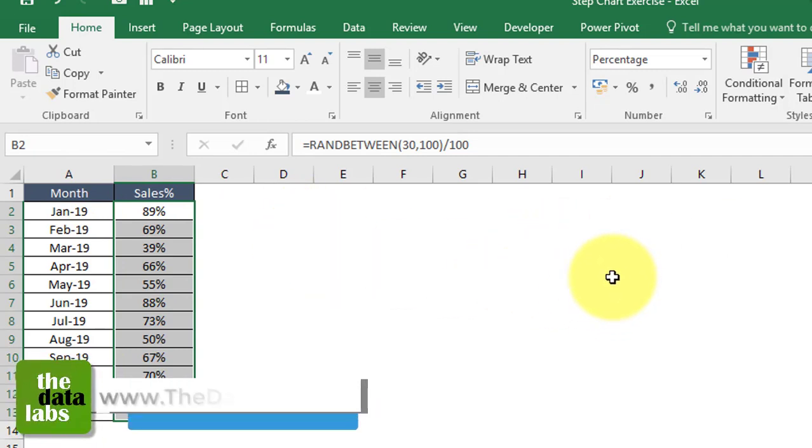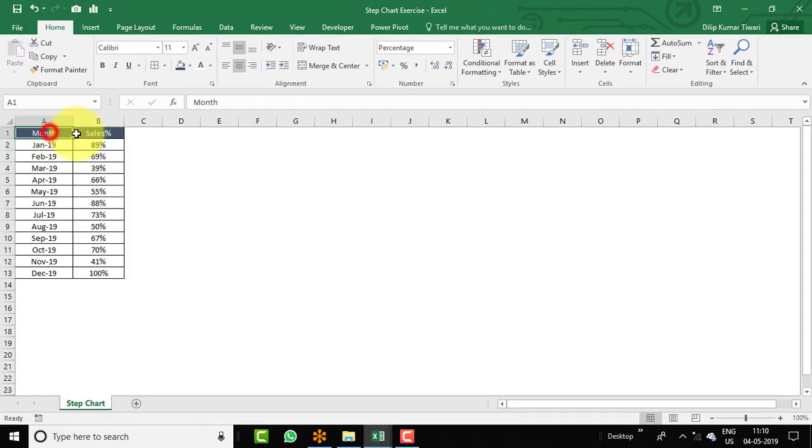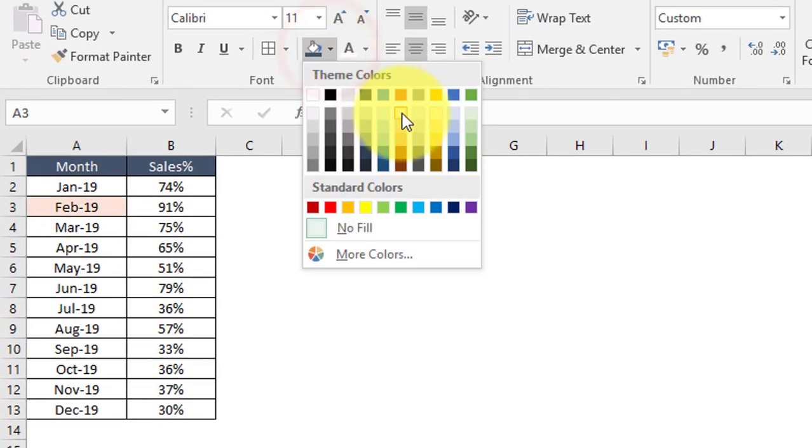But as I already told you, we need to replicate the previous month's data as well. For doing that, let's create the header first and copy. Suppose this is February, right? Let me select the color highlight.